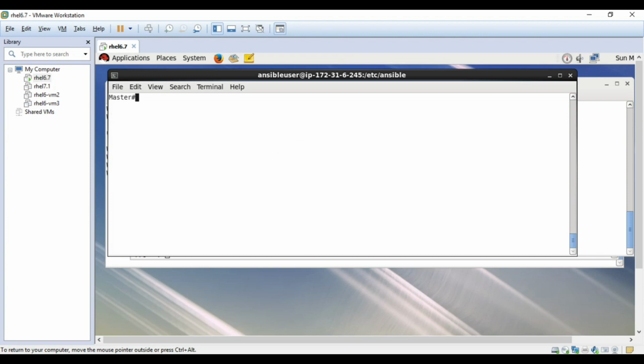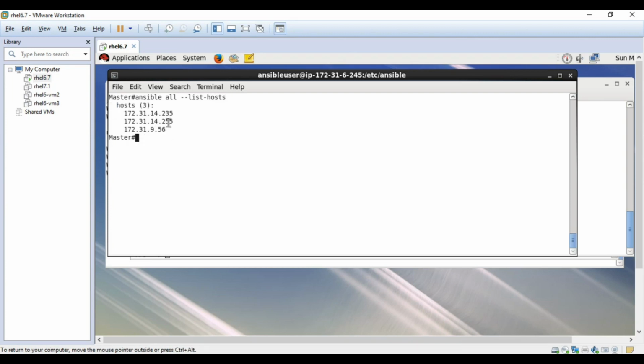Now let me see how the basic command works. Now from the master server, I'm going to see what are the hosts available. ansible --list-hosts. So when I run this, these are the three hosts.